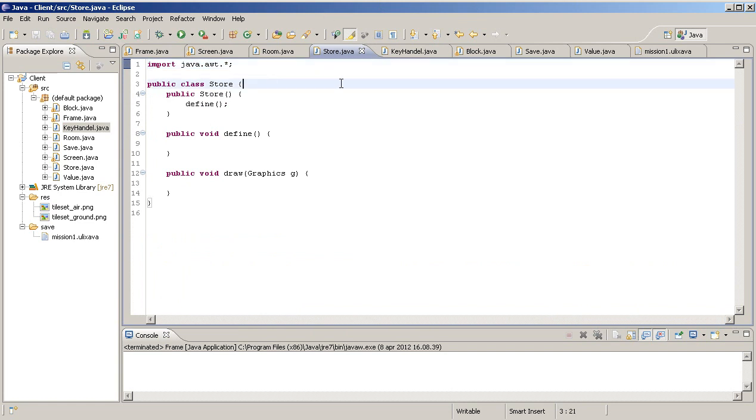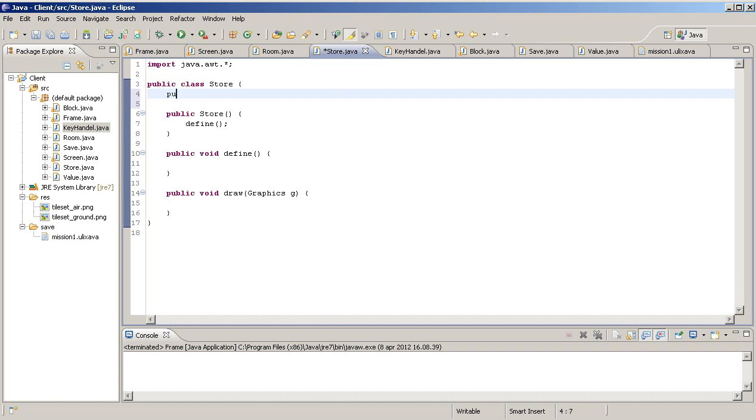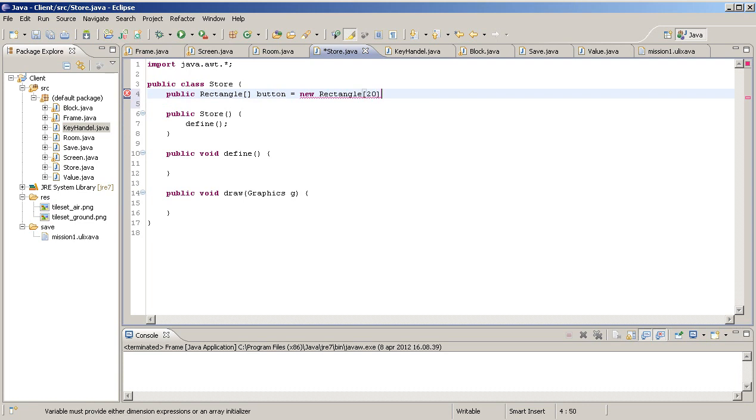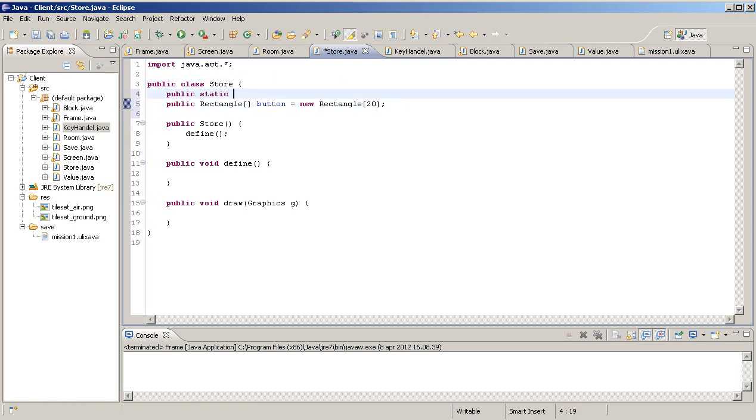Now, these buttons are basically going to be rectangles, so do public Rectangle button equals new. Now this is going to be an array, so we can do this rather easy. Equals new Rectangle, and we're going to do 20 of them or something like that. I don't know. Public static int shopWidth equals maybe 8 different things you can buy.